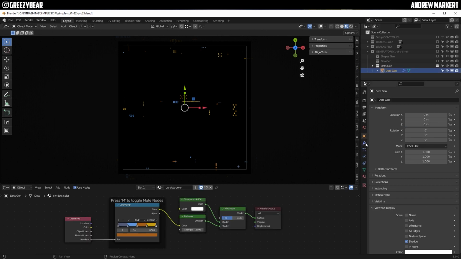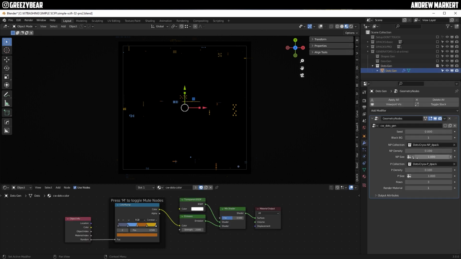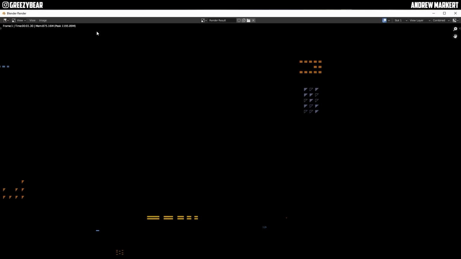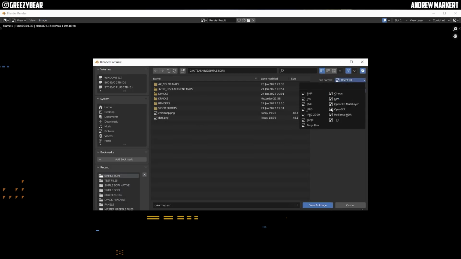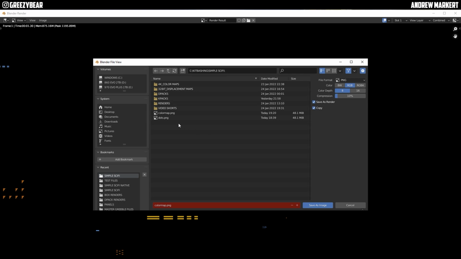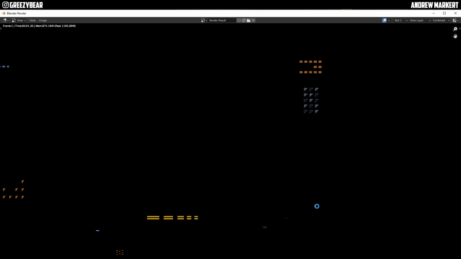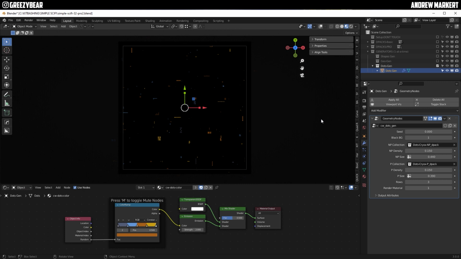Same thing applies. Go to your modifier. So you're basically going to add a little density, and then you're going to play with your shapes. I'm going to make these small. I don't want something crazy. Just going to make something real small, real easy. I'm going to render that out as 4K as well, and save that as a PNG. And this one's going to be PNG 8-bit. This one's going to be called dots. And the reason why you're doing 4K is because you don't need 8K to run on these. 4K is good enough.